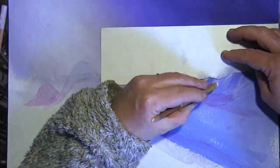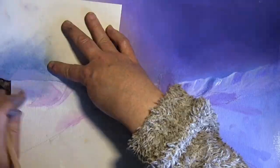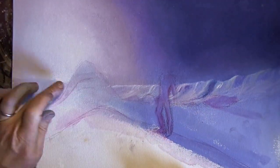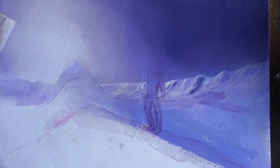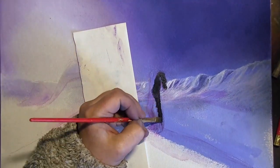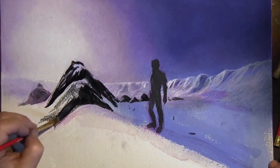Hello there! I have a habit of saving off screenshots that Commanders post sometimes and just keeping them in a folder until I'm inspired to paint them, and this is what I've been keeping for a little while. I'm in the lucky position of being able to get the person who took the screenshot to speak about it for me. Anyone who knows my videos and is aware of my little niche in the Elite universe will also be very familiar with this voice, so I won't even bother introducing him.